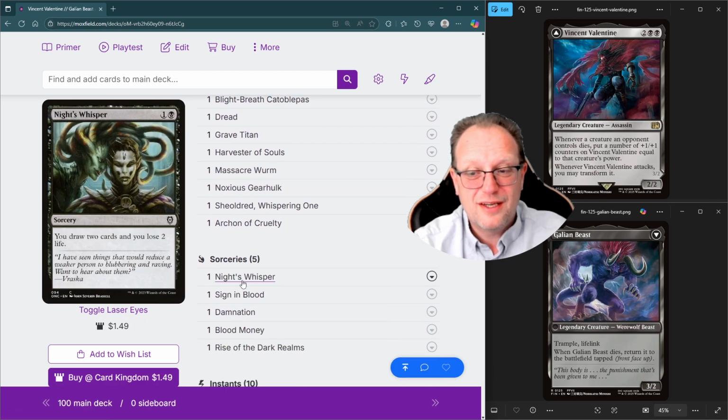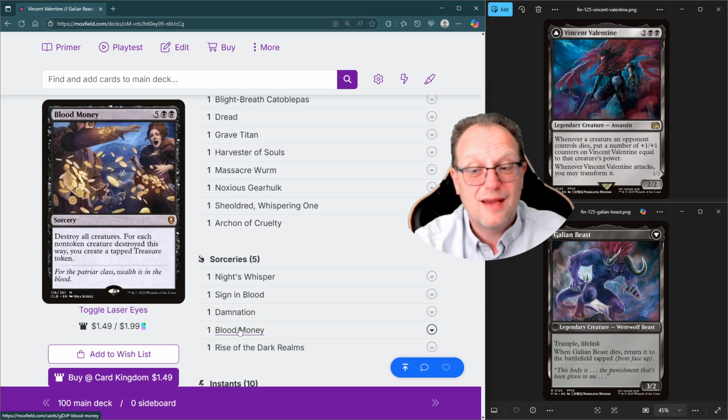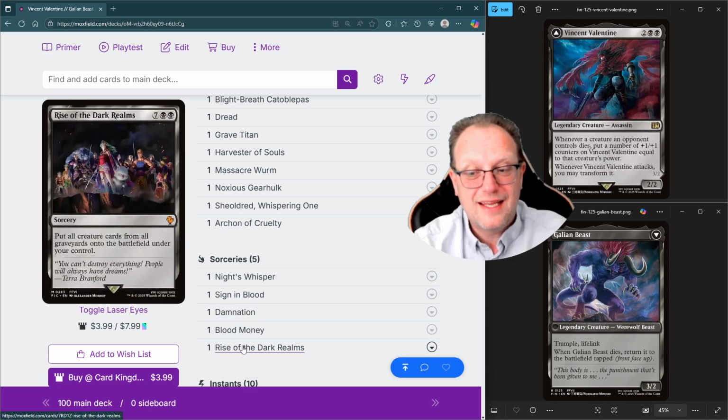Sorceries, a bit of card draw with Night's Whisper and Sign in Blood, and then we've got board control with Damnation and Blood Money. And again, another one of my pet cards that I'm still desperately trying to get cast on stream once. I did cast it the other day, it got countered. So I still haven't managed to nick everyone's creature cards from all the graveyards and take control of them for a turn. So I will do it at some stage, hence why it's here. But if you don't want it in the deck, feel free to cut it out.